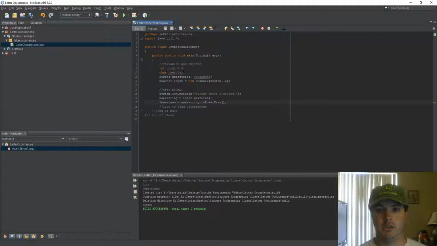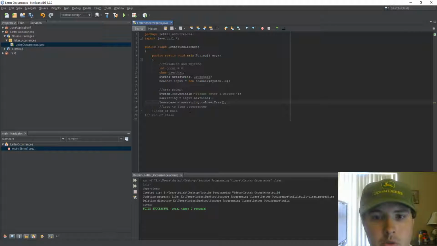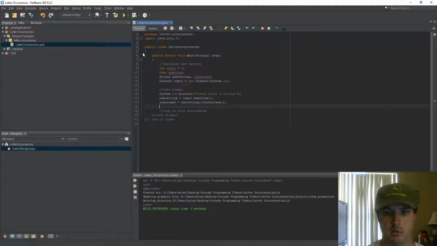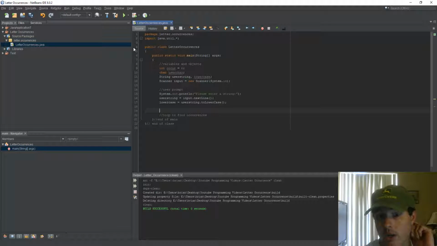Okay, so that's simply just another method to the string object. There are a lot of methods to it, as we'll go into it and show you another one in just a little bit. So now that we have that set up, we're going to go ahead and do another prompt to prompt them for what letter we're going to look for.